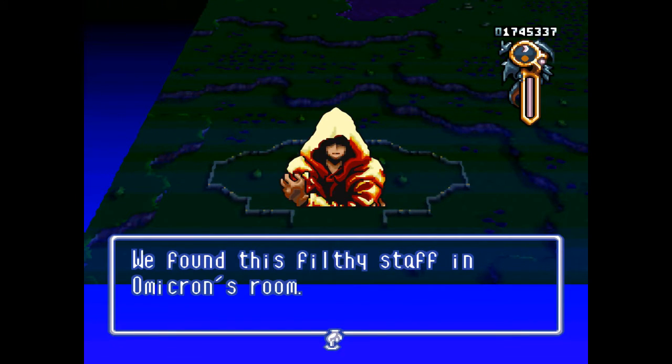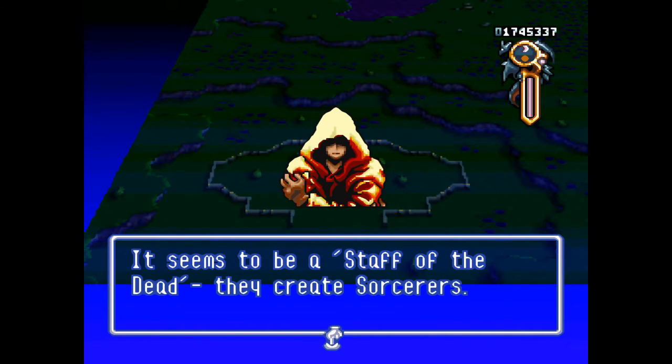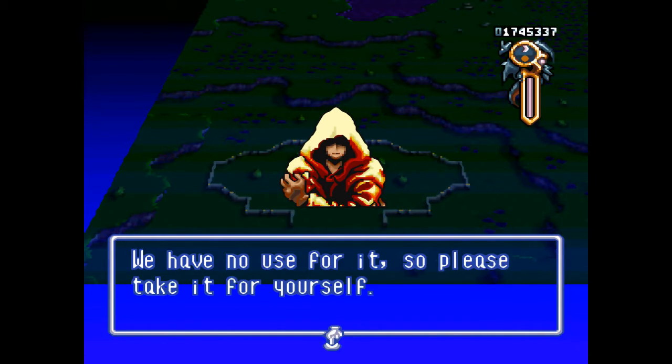And the base. We found this filthy staff in Omicron's room. It seems to be the staff of the dead. They create sorcerers, or liches in this game. We have no use for it, so please take it yourself.